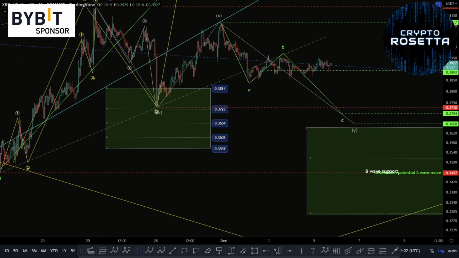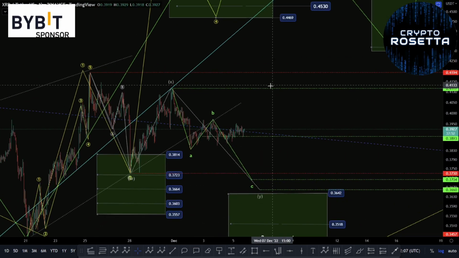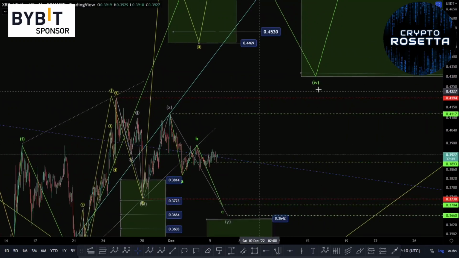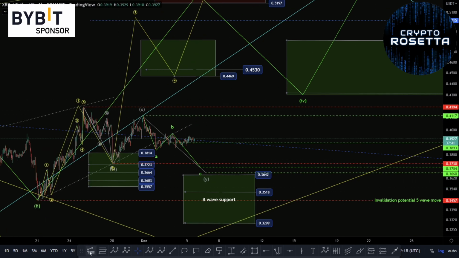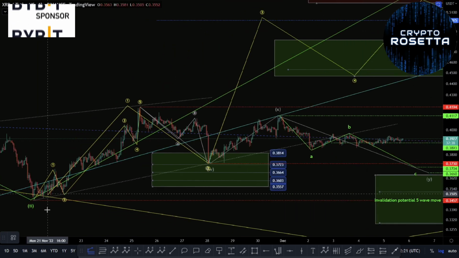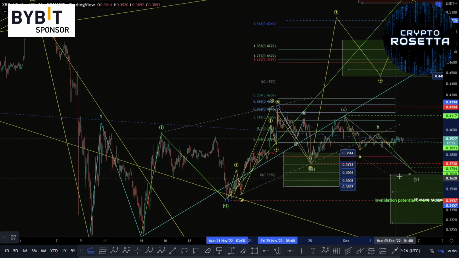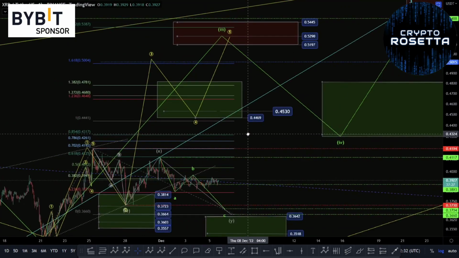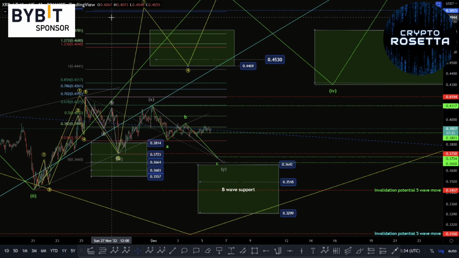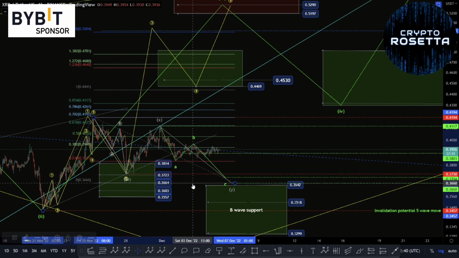So this would be the area that I'm looking out for, this 34.57. Should we manage to hold above that, then we could be looking for a move to the upside. So the current impulsive triggers for this move would be the 50 cent area. Though, should we pull down deeper, it would change this slightly. And if I just zoom in on this so I can get it nice and accurate, if we have a look at this to the 1-to-1 area, then it would still be in this 50 cent range. So that's something that we're looking out for at the moment.